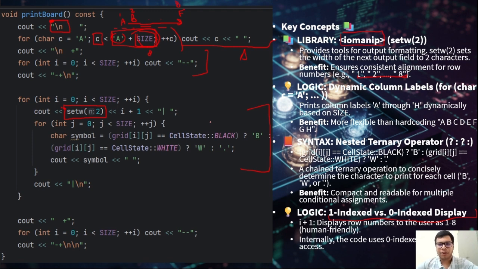Actually, computers are familiar with 0 and 1 only, and we use 0 indexing here for the computer to be familiar with it. And honestly, I am also more familiar with 0 indexing because I am a programmer. Else, for normal humans, the counting starts from 1 only, like 1, 2, 3, 4. So I am displaying one index row and column to the user for a better GUI, a better interface, but I am using zero indexing for me. Okay, so this shouldn't be a ground for confusion. Okay, let's move ahead.